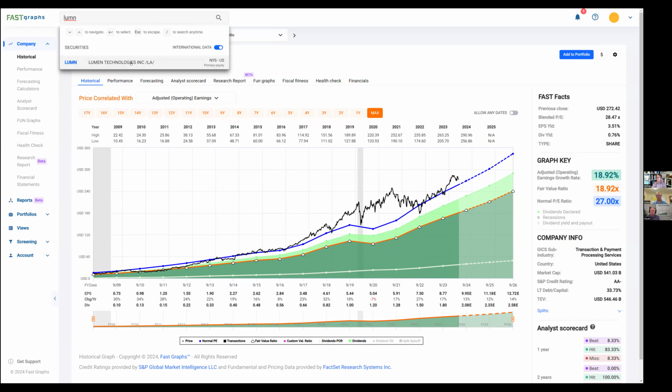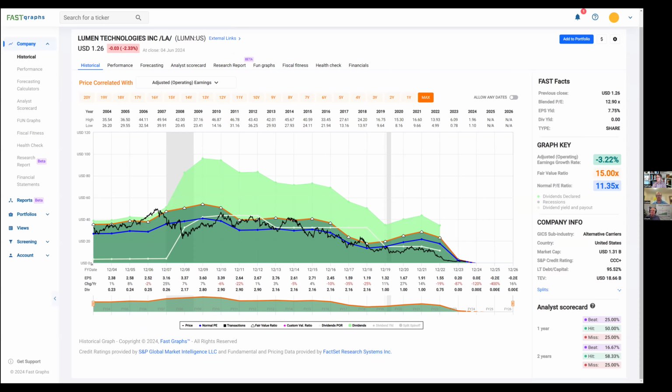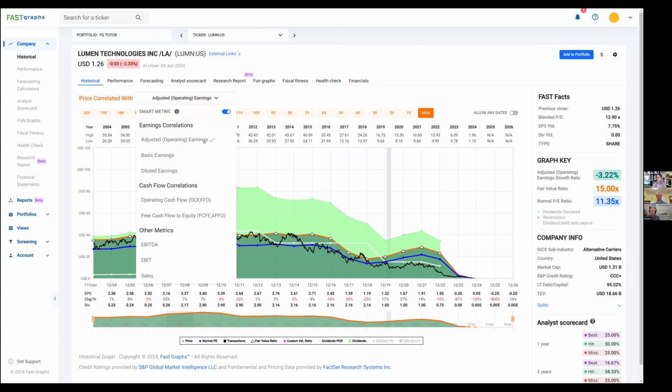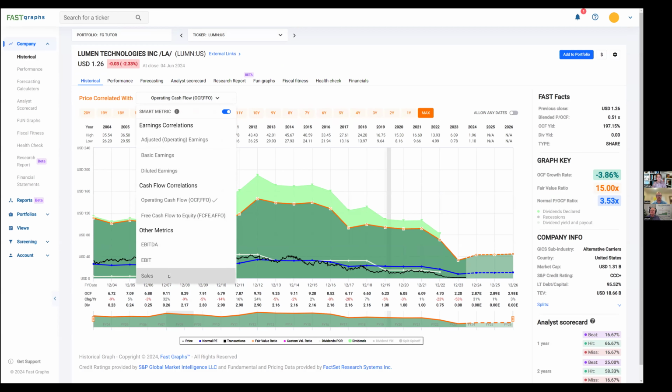Like, for example, look at this communications company, Lumen Technologies. You can instantly see the graph. They had a low payout ratio. They suddenly started paying out massive amounts of their earnings in dividends, even to where they had payout ratios of over 100%. You can see right here where they paid a $2.90 dividend. But of course, you can see that the earnings have fallen. When I'm looking at this stock, I can also go through operating cash flow and see how well the dividend is actually being covered. But I can also see that they've been reducing their dividend. I see these things instantly just by looking at the different aspects of the tool.